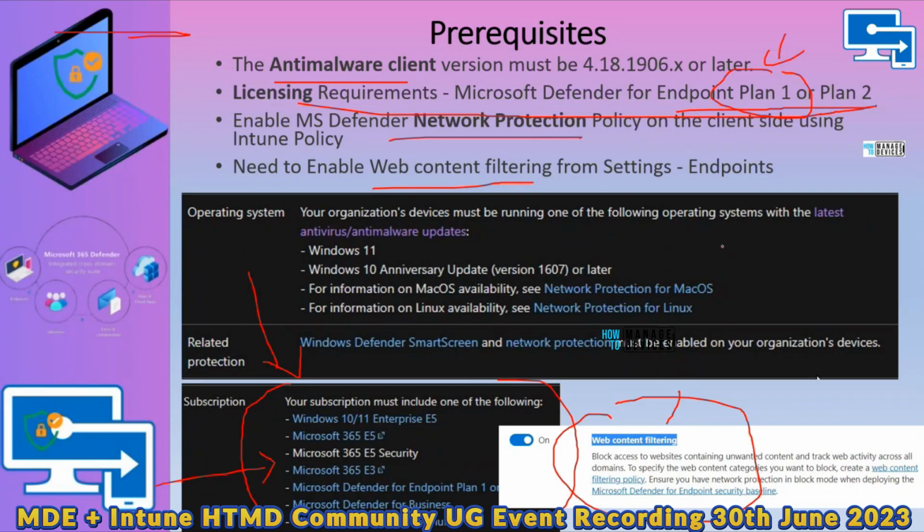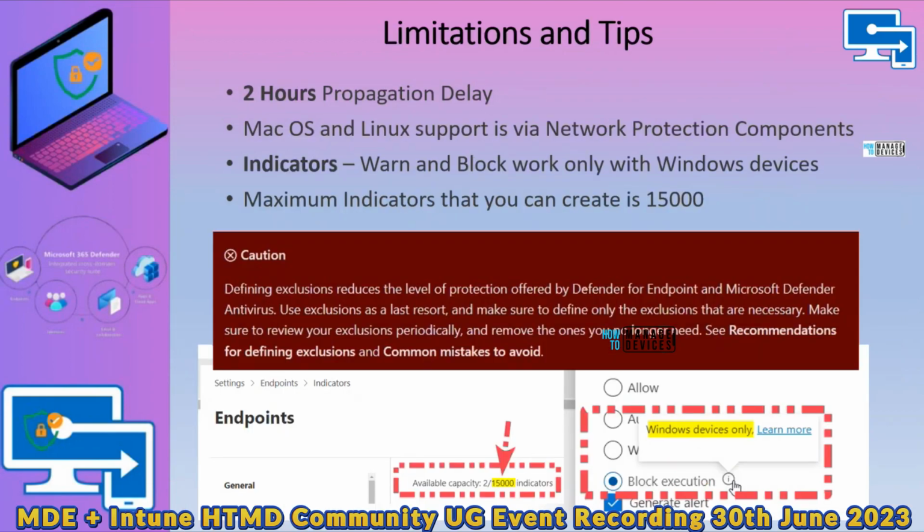This is a Windows OS feature, and we need to enable it either using a PowerShell command or using Intune policies, etc. And this is some configuration you need to enable from the Microsoft 365 Defender web console, I mean portal.